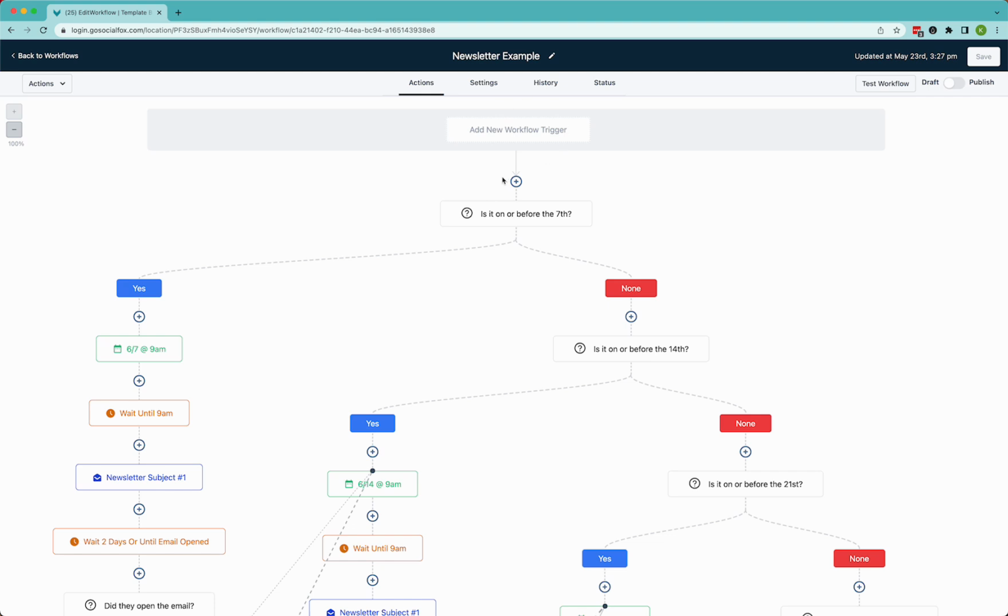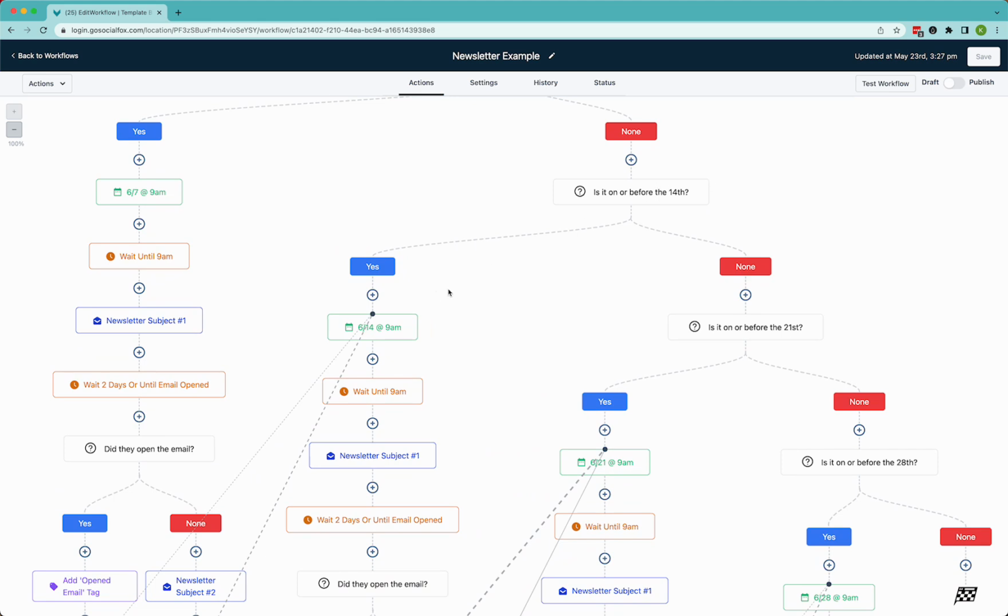So they might get into this workflow through a tag. If you have a tag for your newsletter subscribers, you could add them in directly. If they are opting into your newsletter from a form, then maybe that would be the way that you would trigger this workflow. It really depends on how your system is set up. But essentially, once somebody subscribes to your newsletter and you get them in here, then they will just continue to be cycled through week by week. And all you have to do is change the dates on the new month and then plug in your new newsletter copy for each of these emails.